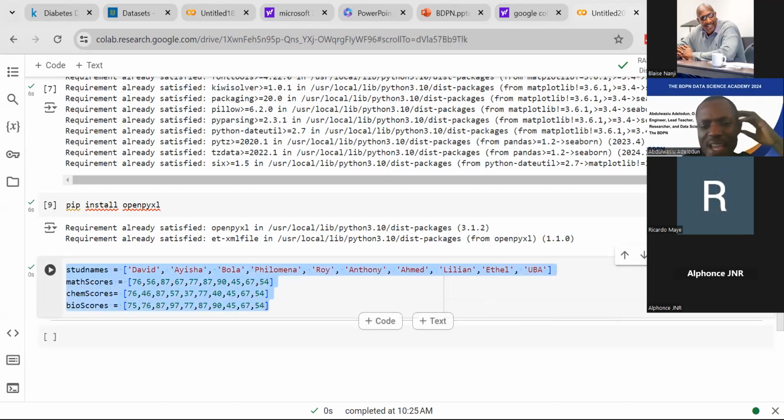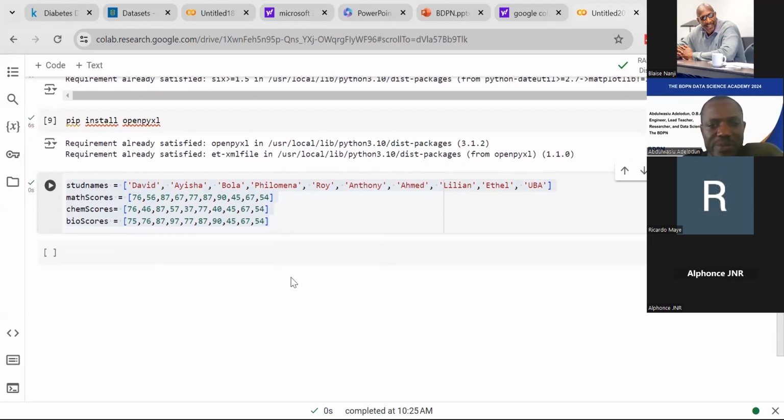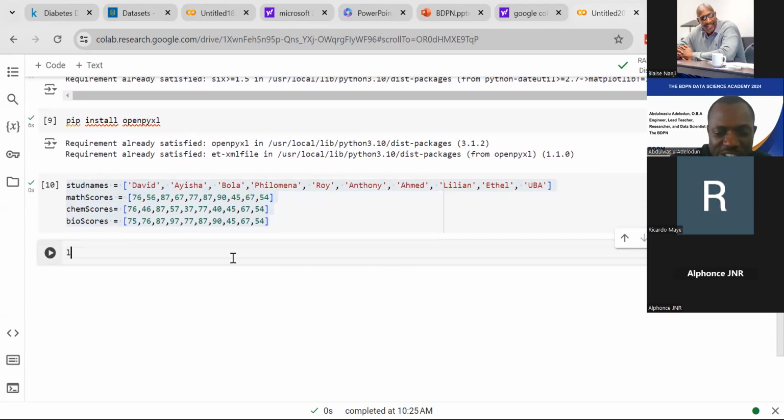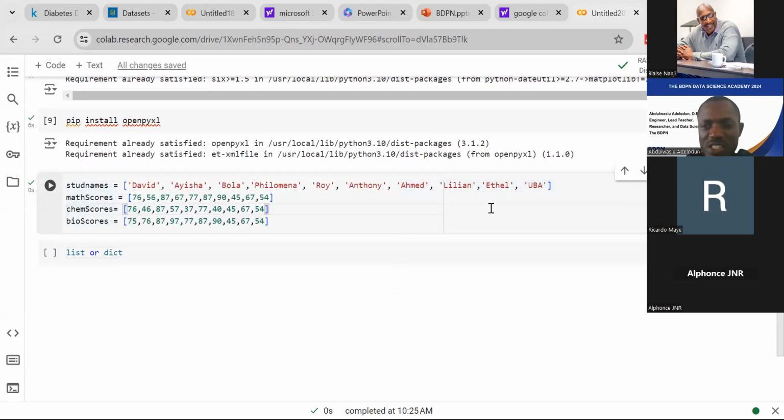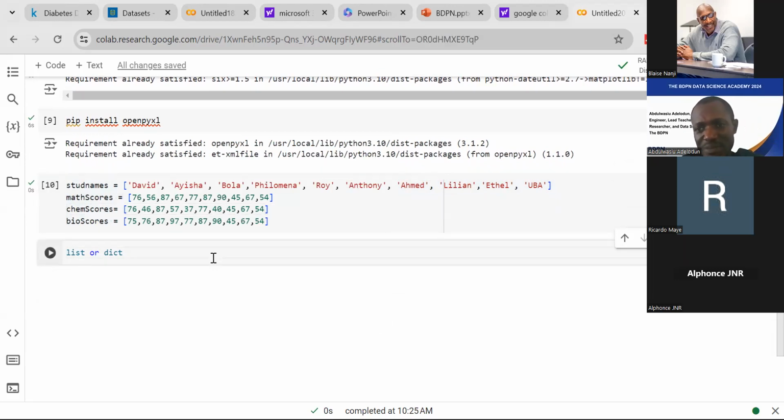One of the ways to create a data frame is to create it through a list or dictionary. So we can create a data frame through list or dictionary. Apart from importing data that is already structured in a tabular form, we can make our own tabular data structure.